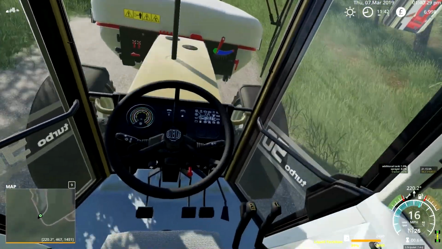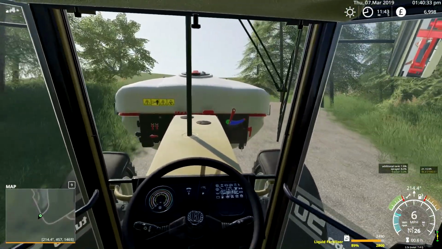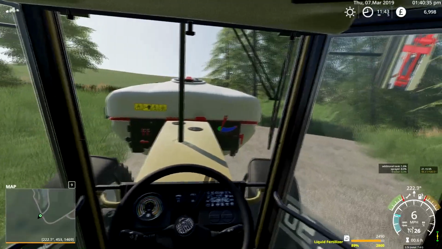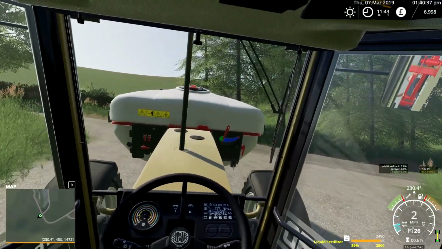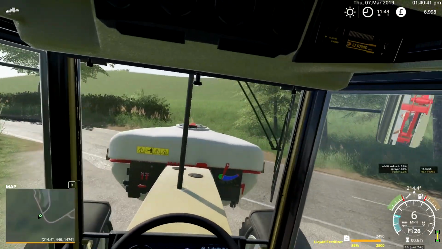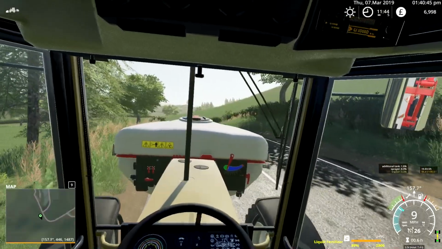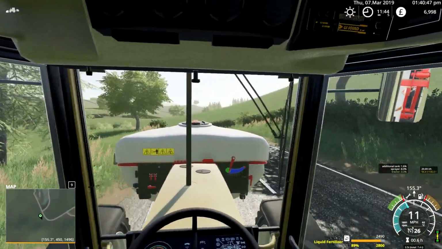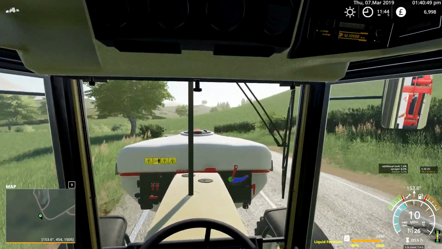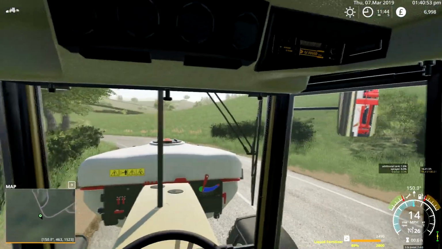I can't see a thing here. And you can see what slopes we have here. Remember, this is Scotland, so it's not going to be flat. Stu might sing flat, but the ground certainly isn't. The terrain certainly isn't.